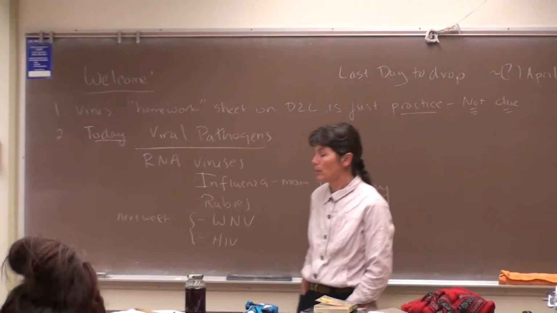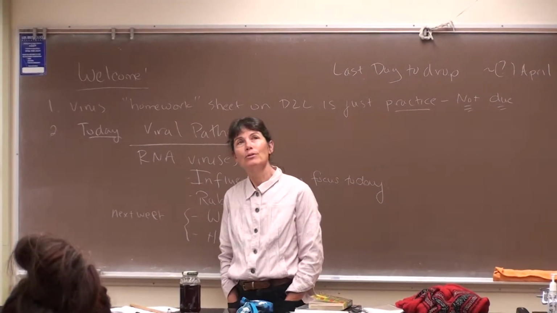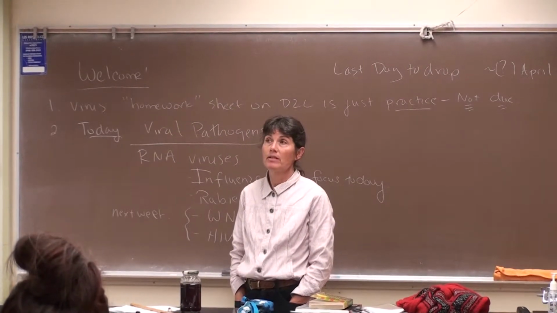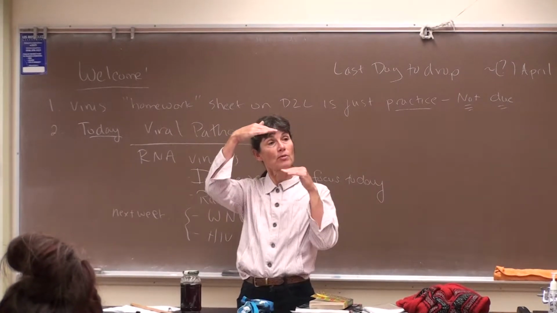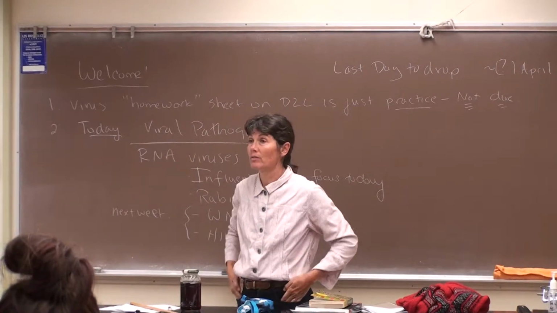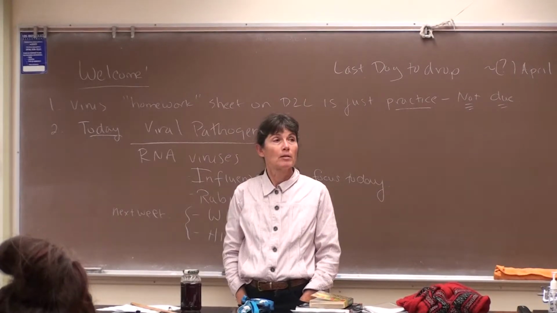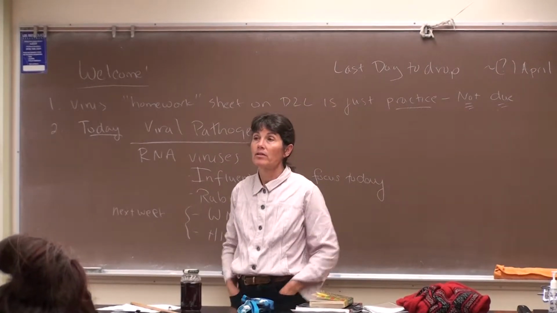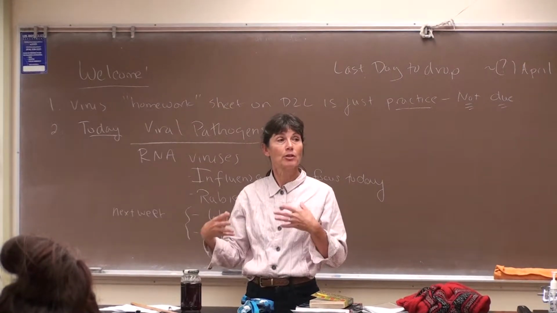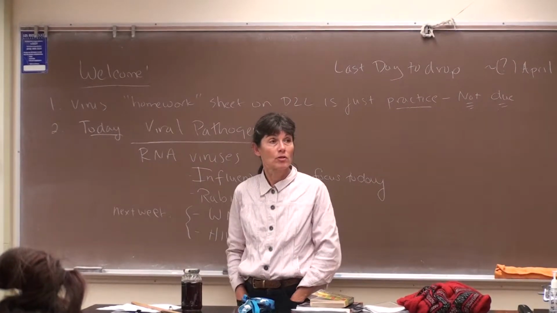Okay, so influenza virus is an RNA virus, and it has a cool genome in that the genetic information is segmented. It's almost like the RNA is 8 little RNA chromosomes. You could almost think of them that way. This segmented genome makes it possible for influenza viruses to mix genetic information. So we're going to see that a lot of influenza viruses are actually recombinants. They're carrying genetic information from more than one influenza strain.